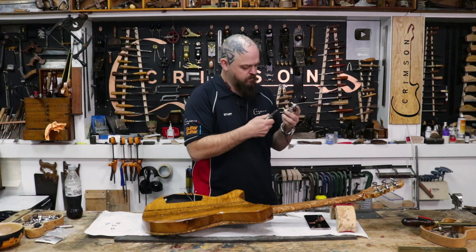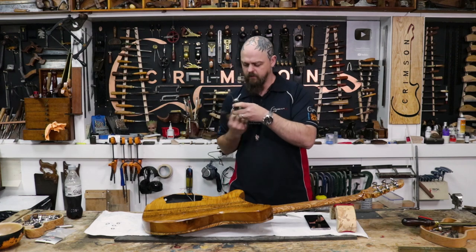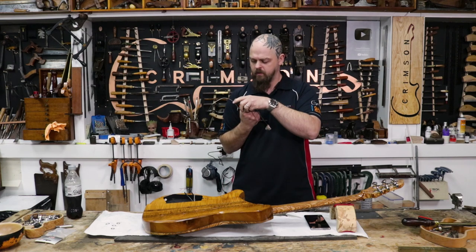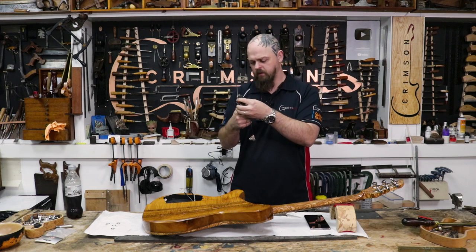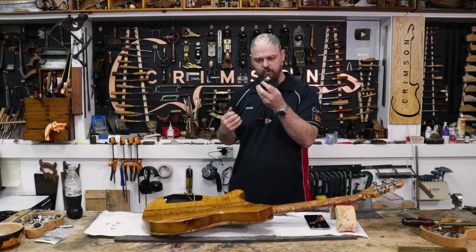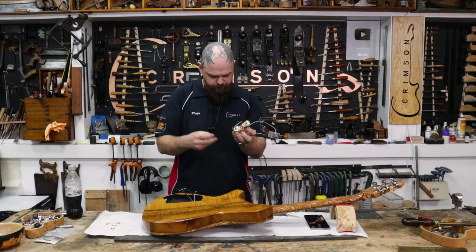Yeah. Just flip those off. Ooh. These new CTS pots have two on each one.